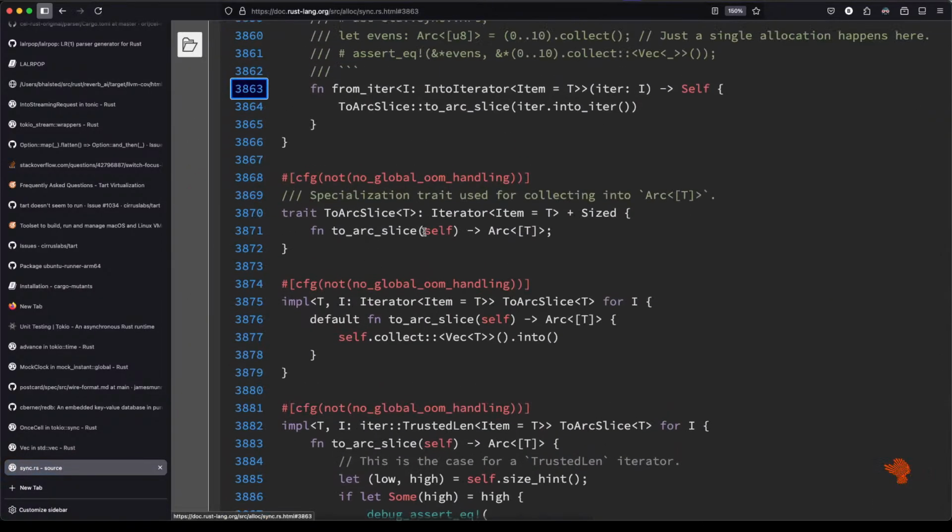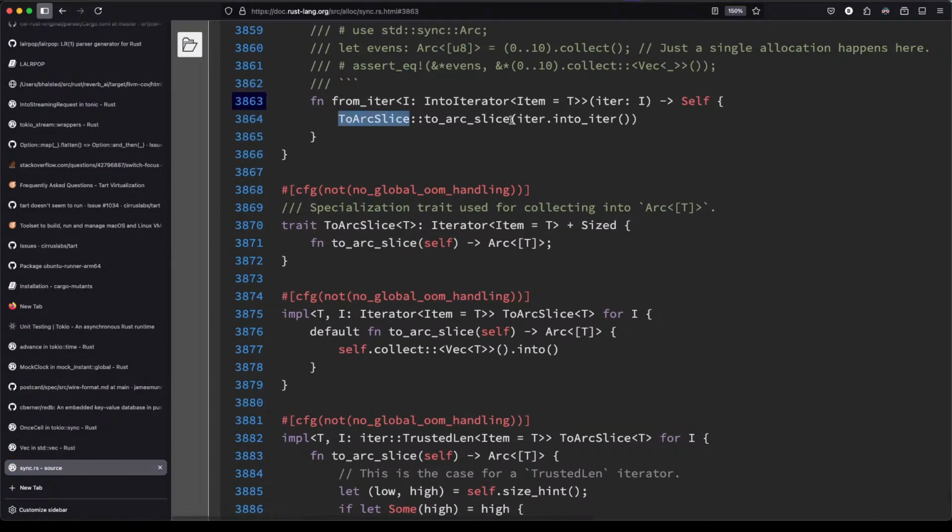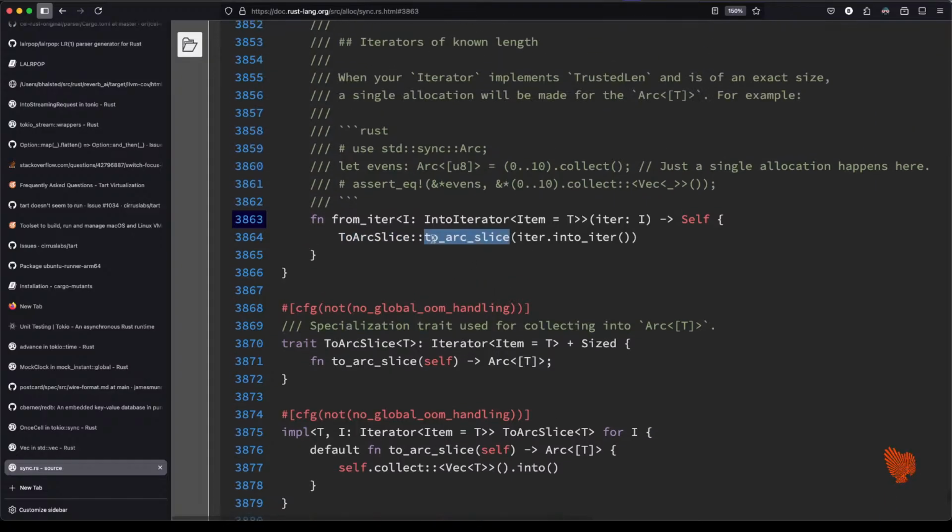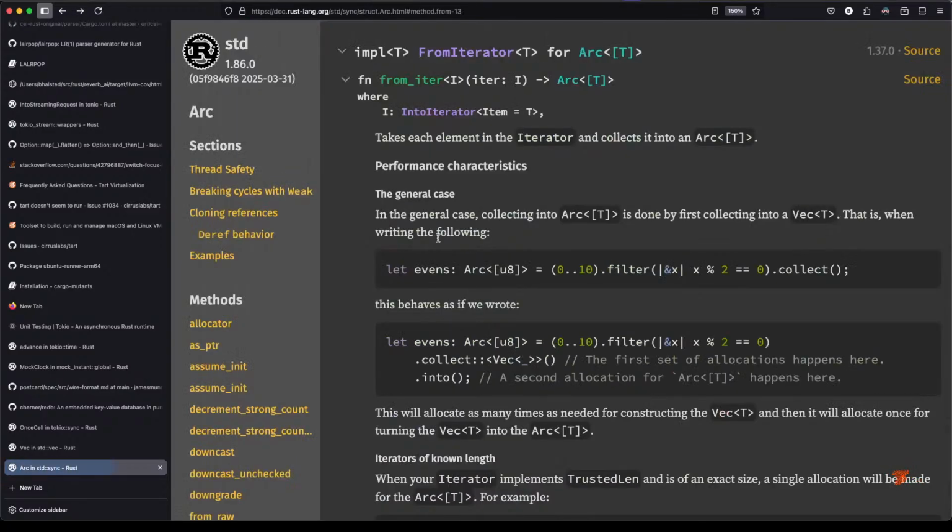I imagine into Arc slice. I wonder which is more efficient in this case. It takes each element in the iterator and collects into an Arc. You still have to do a memory allocation for this. Collecting into an Arc is first done by collecting data into a vector.